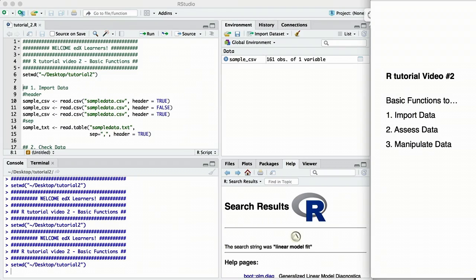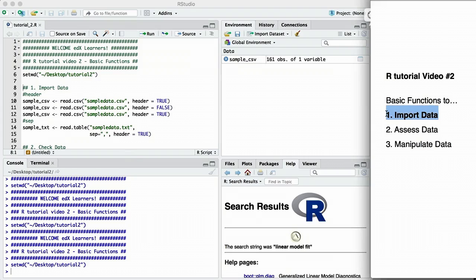In this video, we will learn basic and useful functions that we can use once we have the data loaded in the R environment. So we will be able to load various types of data, check if it is correctly loaded, get an overview of your data set, and edit the data set you need. Let's start.